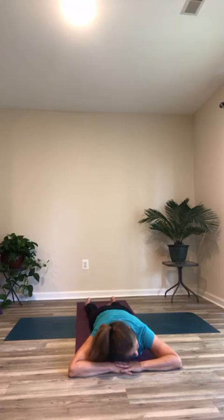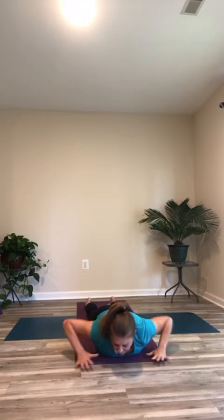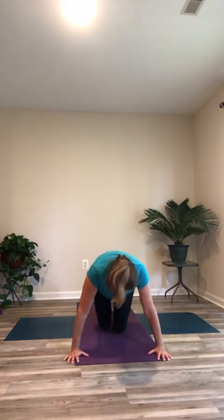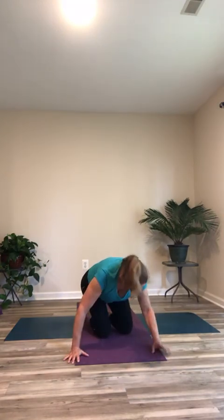Now gently come up, pressing up into your hands, up onto your hands and knees. And then come into a seated pose. You can either kneel once again on your heels, or you can sit cross-legged on a block, on a blanket, on a towel, whatever's comfortable for you. So find an easy seated position.